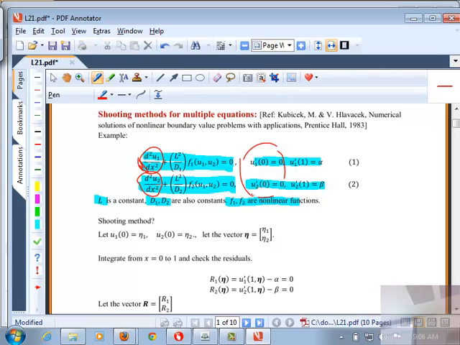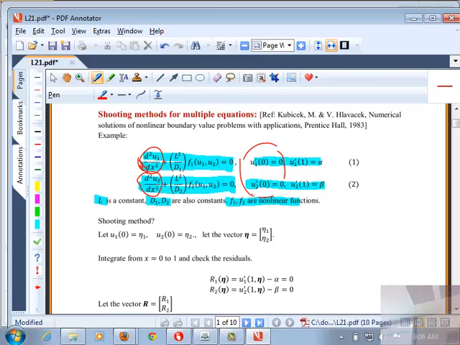I'm given U1 prime and U2 prime. So if I can guess U1 and U2, then I will have four conditions on the left boundary. I can convert these two equations into a set of four first order equations, and then I have the four functions. I can write that in MATLAB and then put the four initial conditions and shoot. But what would I expect? When I shoot and when I get a solution, I will get a solution for U1 and U2.